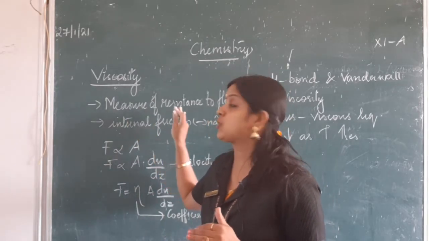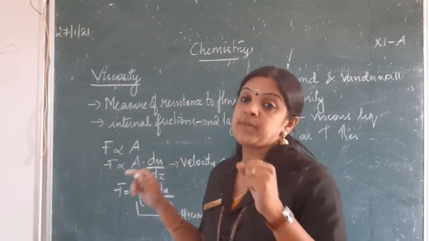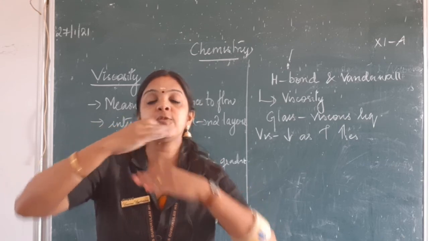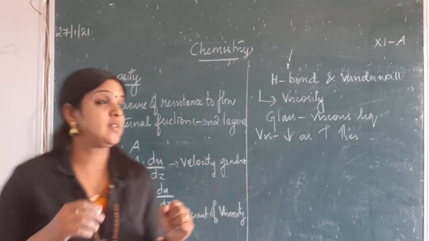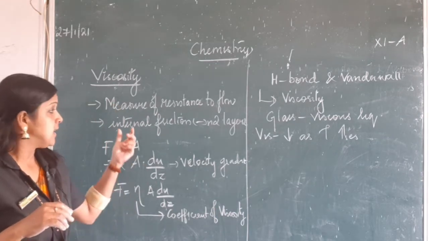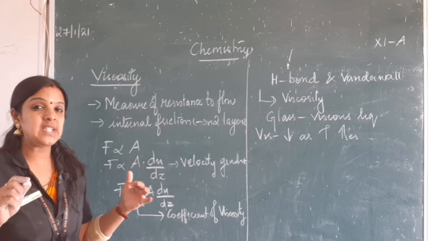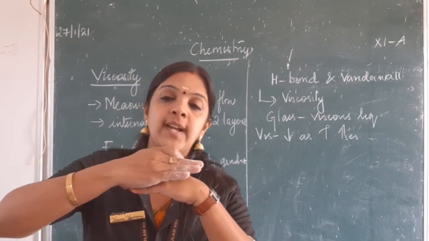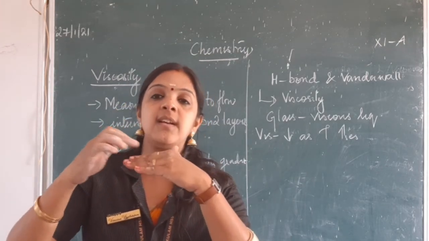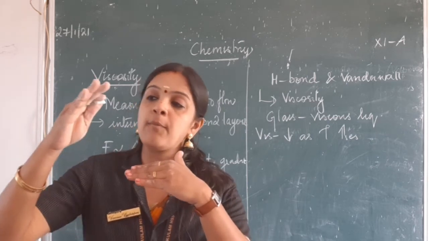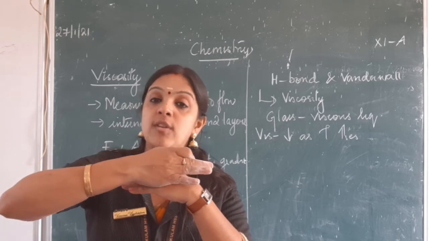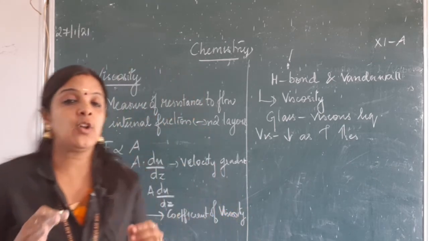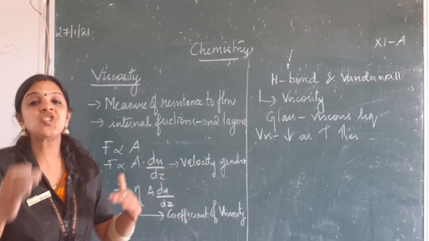So when there is a resistance to the flow because of the internal friction between the two layers, the top layer and the bottom layer, there is a resistance to flow because of the friction. Such property we call it as viscosity. Now you have a video for viscosity where you will be seeing there are different layers. Assume that there is a top layer which is running over in contact with another layer. The molecules in this layer remain stationary, they don't move. But the molecules in the moving layer tend to change their velocity because of the contact between the stationary layer and the upper layer. That we call the velocity gradient, the change in the velocity.